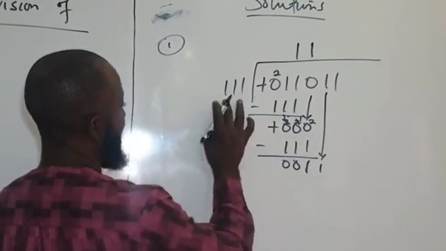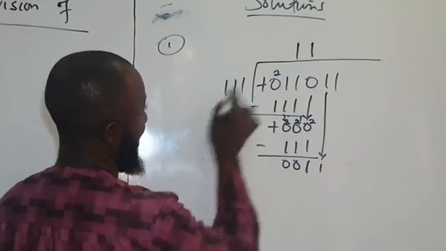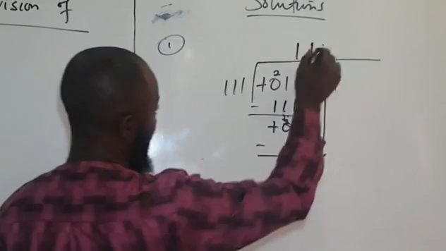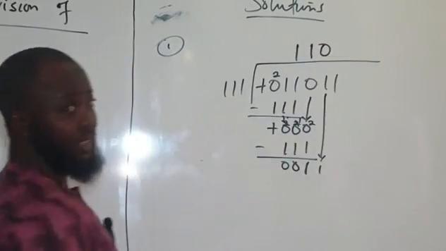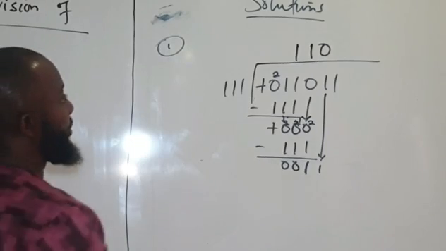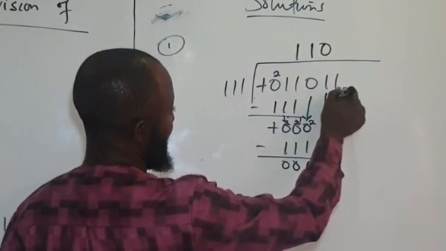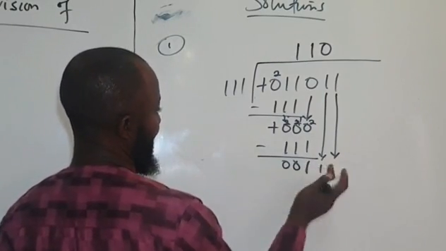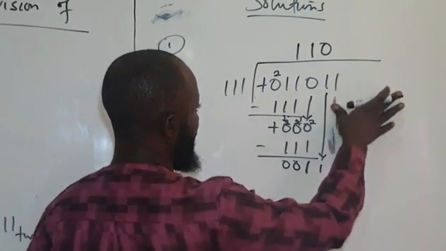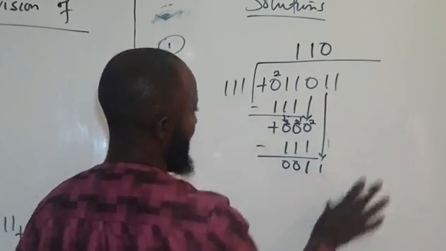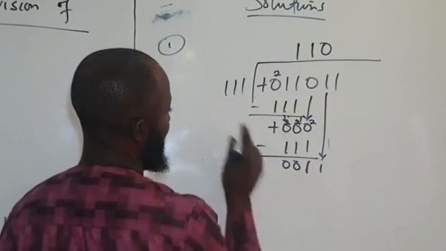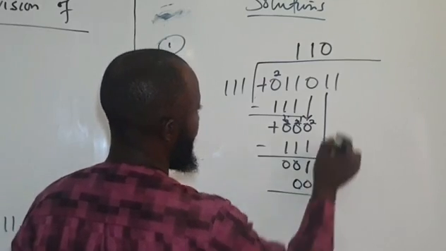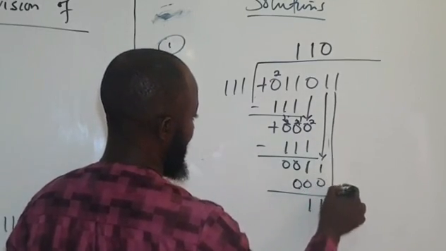1. So this one is less than this one. That would be 0. Am I with you? That is going to be 0. So we bring the last one down. The last digit, we bring it down. Okay, let's do it this way, so that you will not miss the process. So 0 times this will give us 0 0 0. When you subtract this, you get 11. So you then bring the last one down to be here.